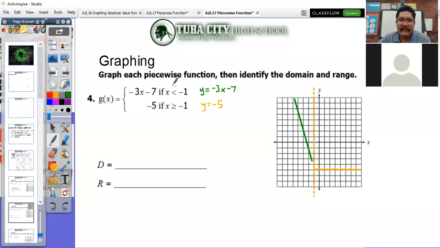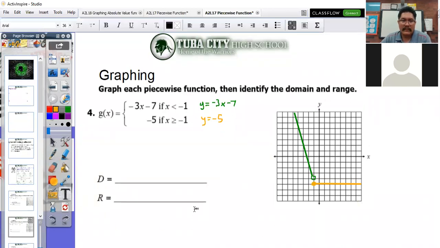All right, cap it off. So looking at our green line, this first one's the green line. And again, we want values less than or equal to -1. Now there's no or equal to, so we're going to have to use an open circle for that one. This one does have an or equal to, so we're going to use a filled circle.